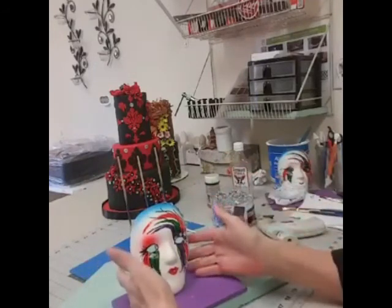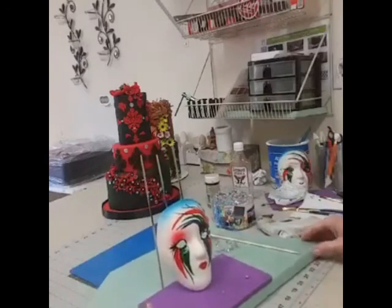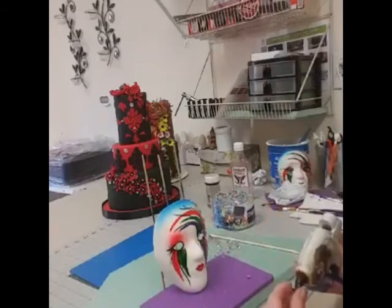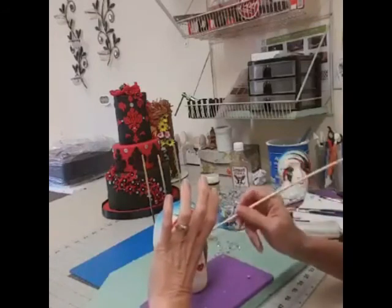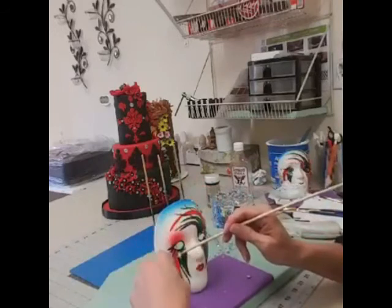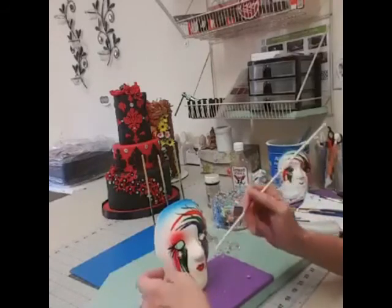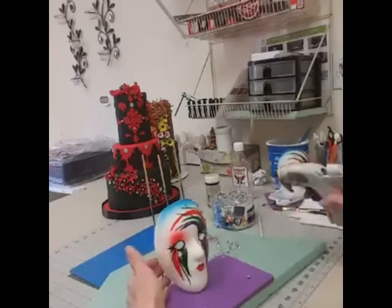And I could do more, maybe straight down on this side, just to give it a little more of an abstract look. So I think I'll start with a little bit larger one. Ooh, that's getting hot now. Start with one that's a little bit bigger. And again, I'll clean all this off afterwards, all the glue. And then maybe a couple smaller ones.